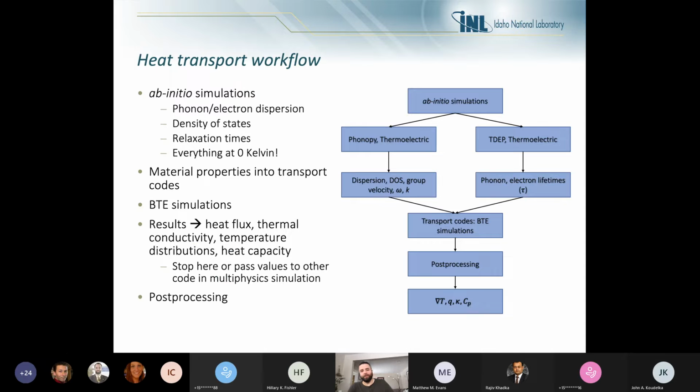So the way we do this, this is sort of a sample workflow of the way one of these simulations might go, is that we use these ab initio, from-atom simulations. These are run on various materials, and I'm going to get into some specific examples later on, but I'm just going to go over the basic methodology now. We run these simulations, and data are generated via these things called dispersion relations, the density of states, relaxation times.